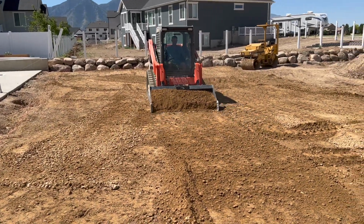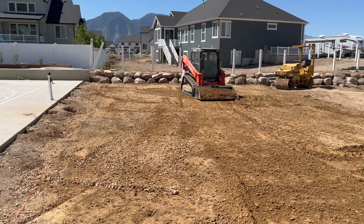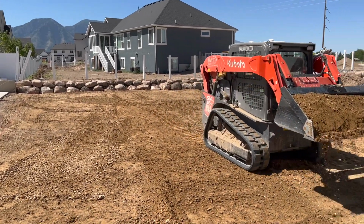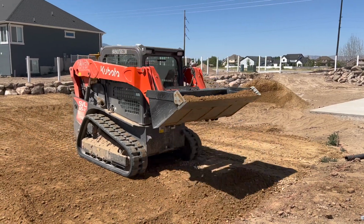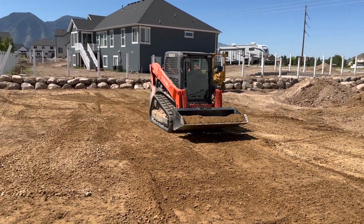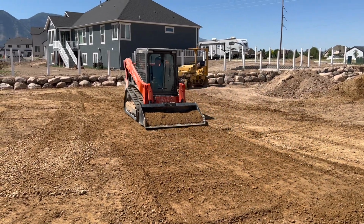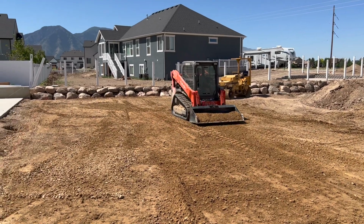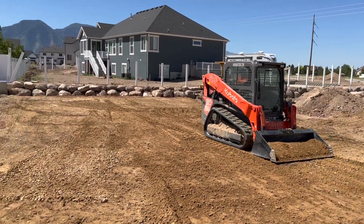Now you want to try to get your base as close as possible, because it helps with the distributing of the weight. So if you have a thin spot in an area, it could possibly be weaker in that area for cracking purposes. However, it's not always the case. The things you want to pay the closest attention to are just as even as possible, because money talks, and the thicker your concrete pad is, the more money you're spending on concrete, the more expensive it's going to be. So this pad is going to be about 5 inches, which is great for a sports court, minimizing the chance of cracks or settling.